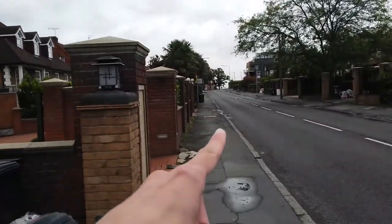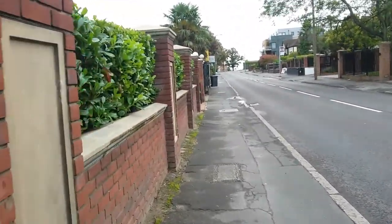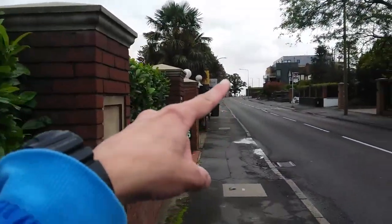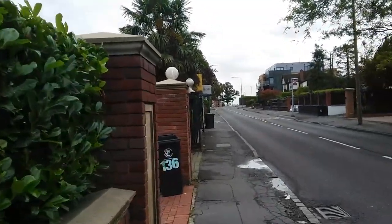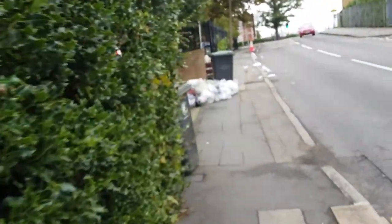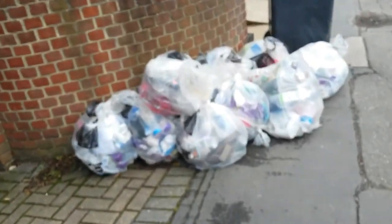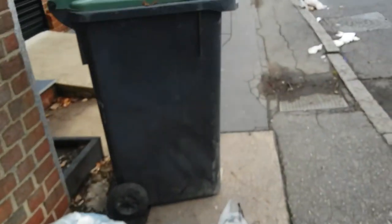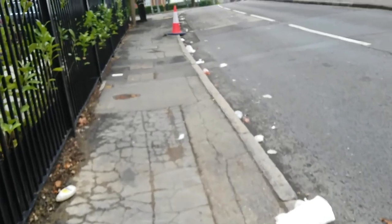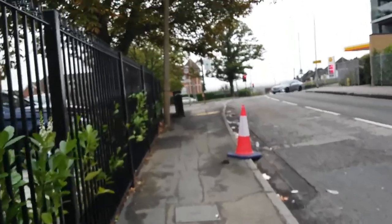So actually we are high up. This is above, you could say it's above sea level, quite a bit higher. I'll show you one when I get to the top. Because down here it's like a drop, as you can see. I know people leave their rubbish out for collection, because they have to do that. Like posh houses have to leave their rubbish out. Sort of things they buy, look. Interesting. But foxes get hold of some of the stuff and take a run for it. Foxes do this.